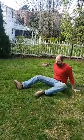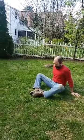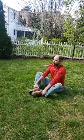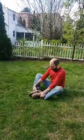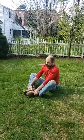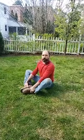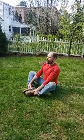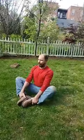All right, let's try this stretch. Okay, bend both knees like this. I'm going to put the bottoms of my feet together, and then I'm going to grab my ankles. Some of you know this as the butterfly. So what I want you to do is scoot your bottom closer to your feet and then sit up real straight and tall.